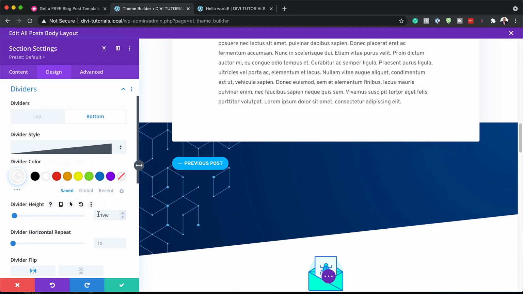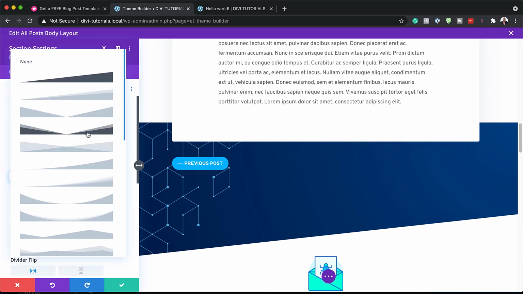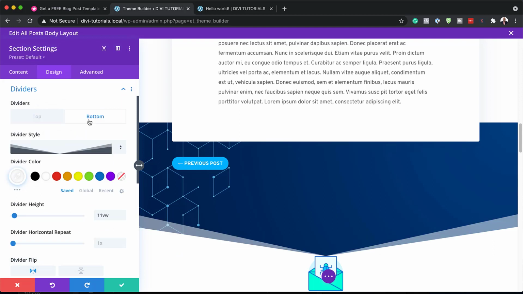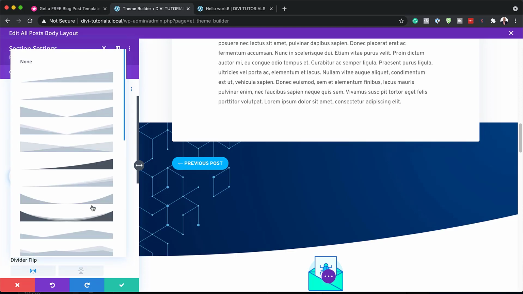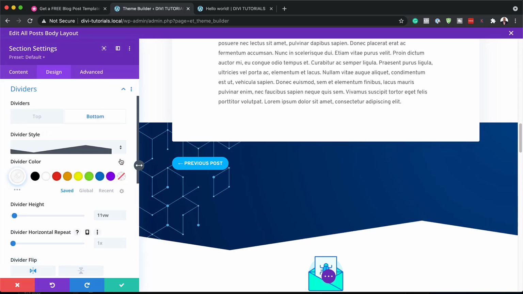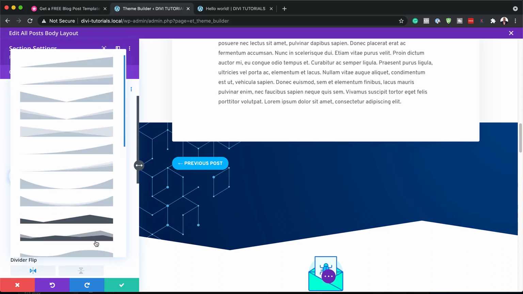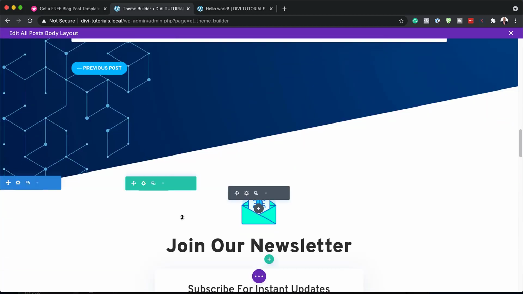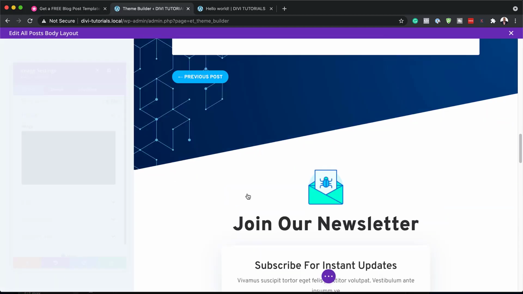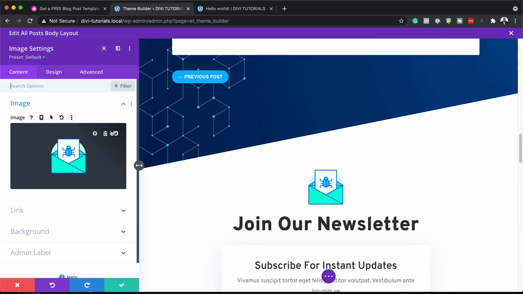Next, what is important here now is to just make sure that you can change these designs. So you can see here, I can change my style of my divider right here. So it's up to you what you want to use. Okay, and you can also go in and customize them even further. Okay, so I'm going to close out of here. Now we also have these images. You can go in and update these images if you wanted to.